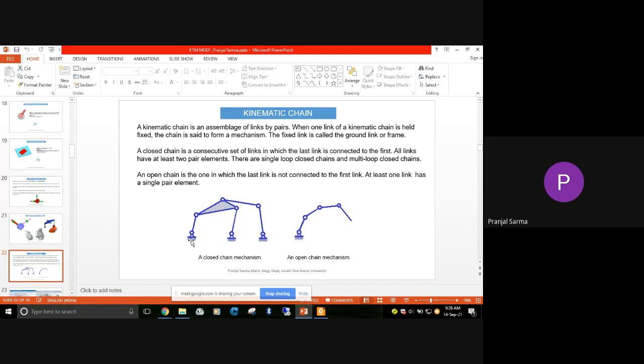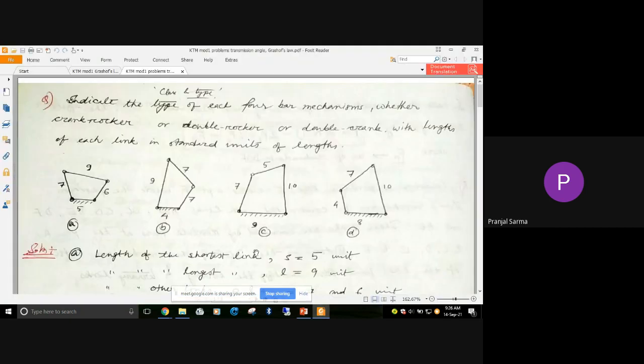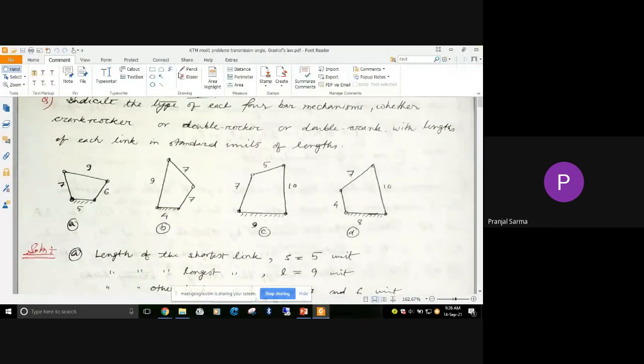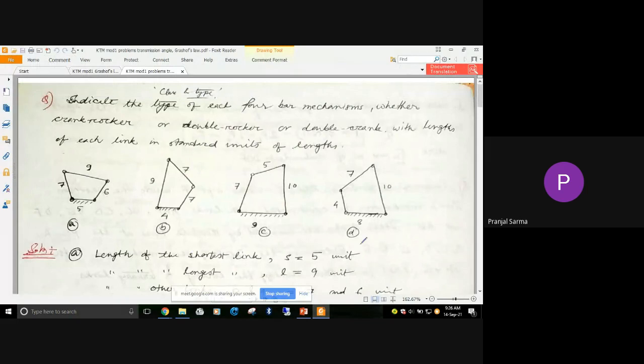So now here this hex mark, whatever is there, I am showing ground links. They are nothing but fixed or ground links. And now I can show either these points as fixed, or I can also draw something like this. Let's consider the previous one.